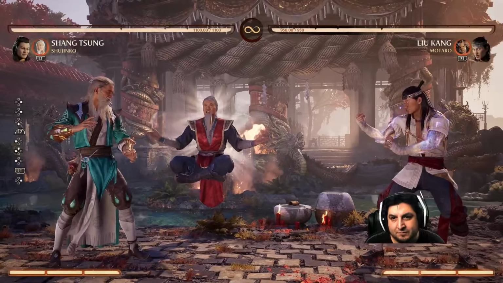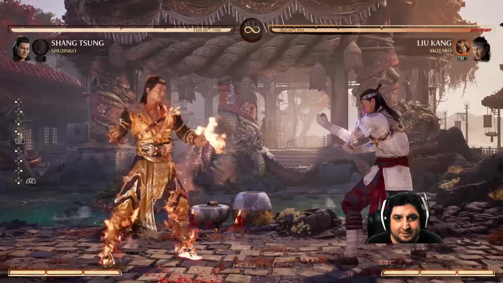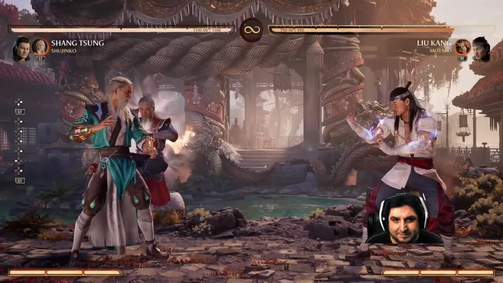That's what it is. So from Liu Kang, we steal the combo launcher here, and also the low fireball, which depending on matchup can be good or bad. A couple little zoning options for us here, so it's not terrible.